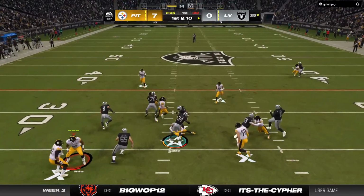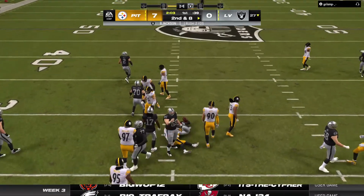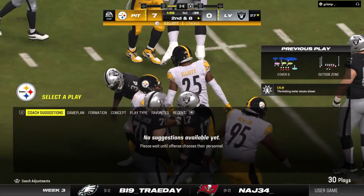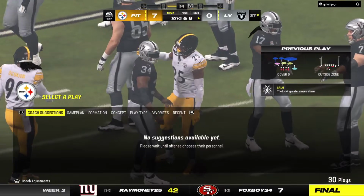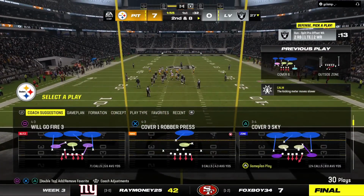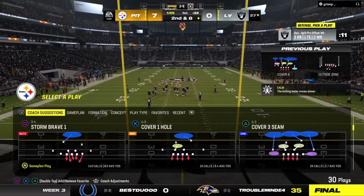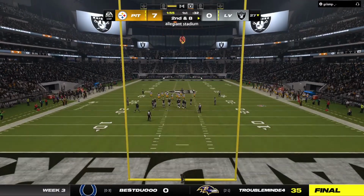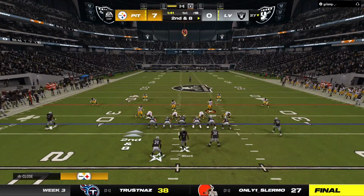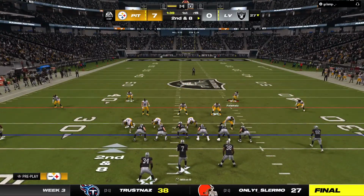They'll start this drive out on the ground, and he can only manage to get a couple. 2nd and 8 coming up. You look at this Steeler defense. This unit has struggled a little bit against the pass, ranked number 21 in the league. What they lack in pass defense, they do make up for in run defense. They're a top 10 unit against the people trying to move the ball on the ground. But this is a passing league, so there's a conundrum for them. How do they get better defending the pass?